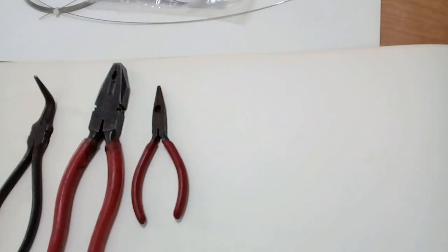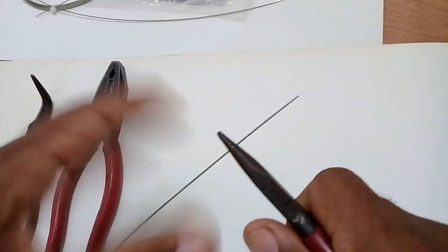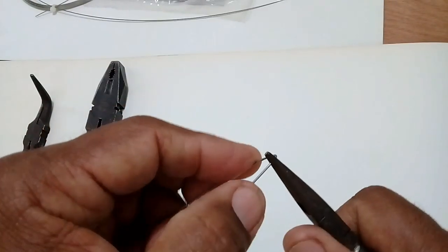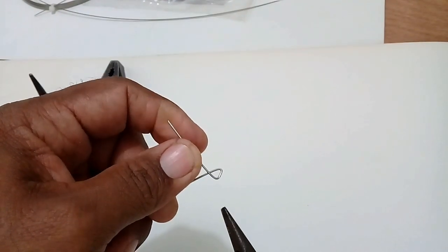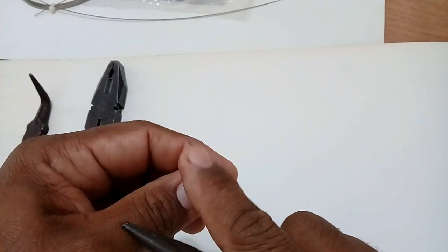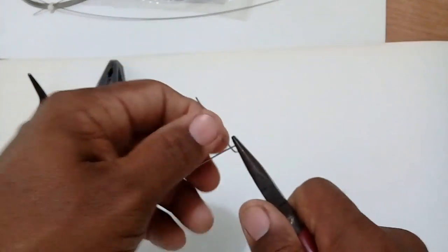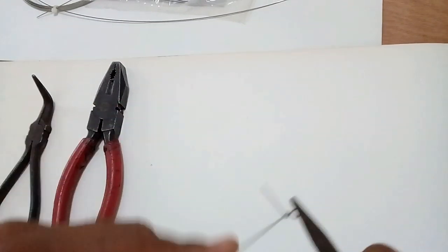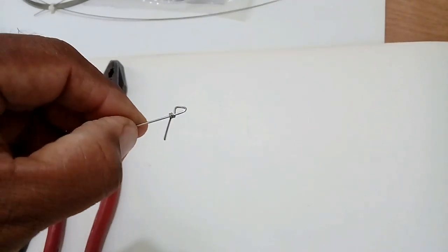Alright, let's grab the pliers. What we do now is pull out about an inch and a half and then bend it like this. Go back this way again and bend it again, so you have this little loop right here. If you want to use a swivel, you can put the swivel right along here and put it onto that. But we're not using any swivel, so we go like this — wrap it, wrap it, wrap it, just like you're bending it in a leader, one, two, just about two times. That is what you have right there.